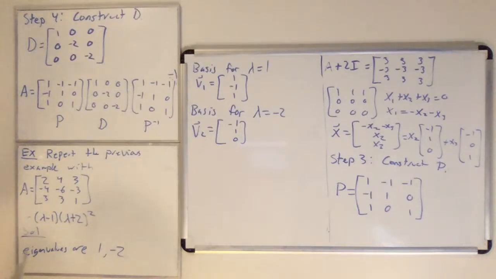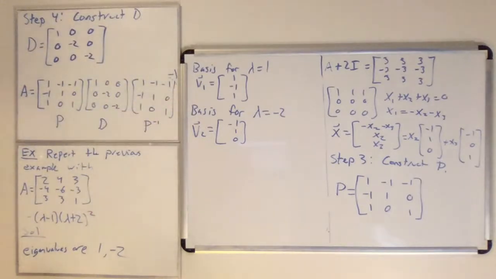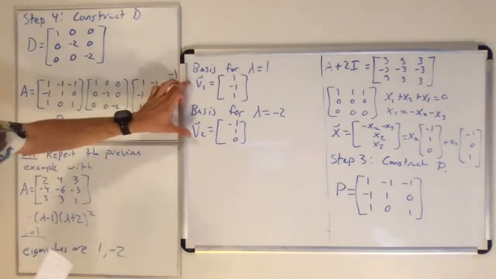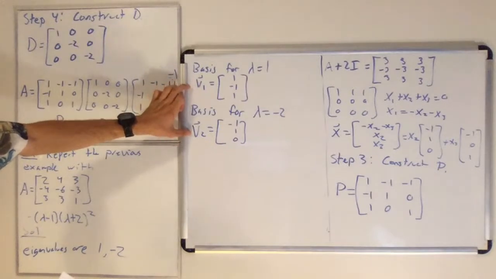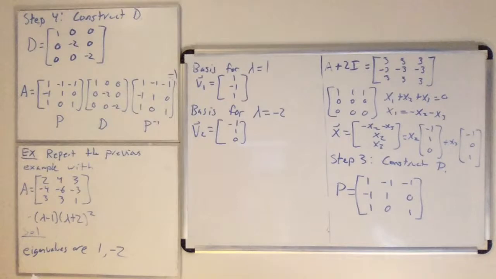Well, we count the number of vectors. We need to have at least 3, or exactly 3, and there's only 2. So you're right, Taylor. It is not diagonalizable. I know I didn't actually go through the steps here, but you should check on your own that these are bases for the eigenspaces. Yeah, Cal, exactly. Since there are not 3 eigenvectors, it is not diagonalizable.